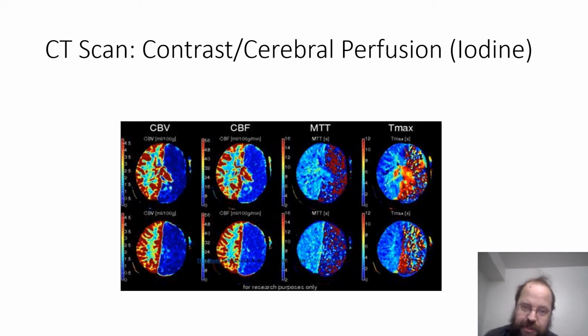Finally, the last image here is a CT scan using contrast in a cerebral perfusion study. This is where they literally will inject the iodine or some other marker. And yes, they have other markers they can choose from. And it produces these types of images where the software package colors based on the density of blood flow. And so a cerebral perfusion study is good to see whether a stroke may be ischemic or whether the stroke is a bleeding stroke where you need a neurosurgeon.